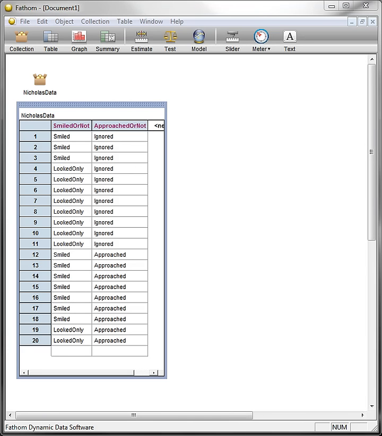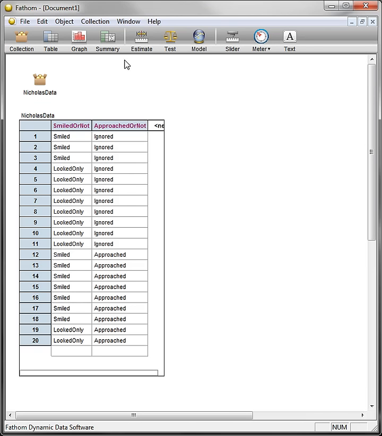I'm going to talk for a few minutes about how you take a dichotomous by dichotomous set of data in Fathom, which we call a collection in Fathom, and create a 2x2 frequency table. It's actually pretty easy. Recall again that we're working with our set of data where we have a woman who's walked into a bar as part of a psychology study. She's either smiled and glanced at a male participant in the study, or she's just glanced at the male participant, and then over a particular period of time the researcher notes whether or not the male approaches the female or ignores her.